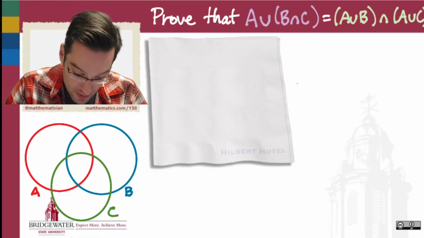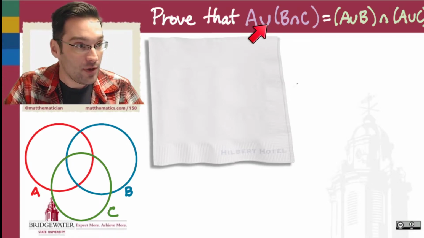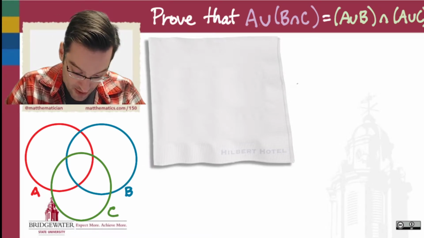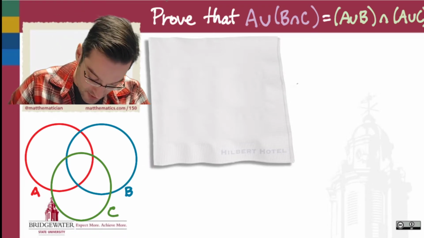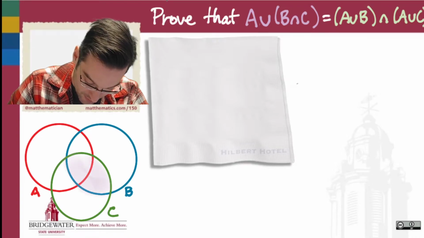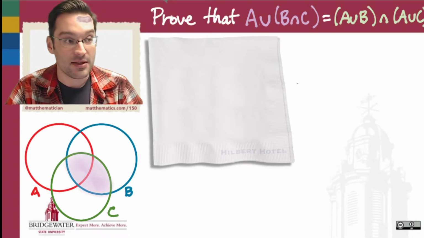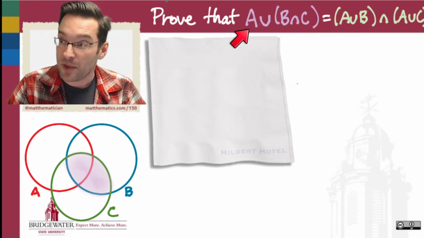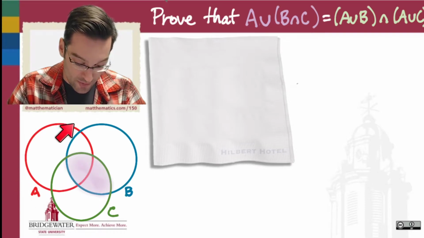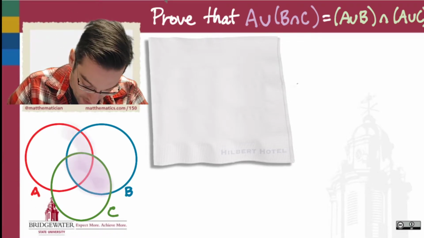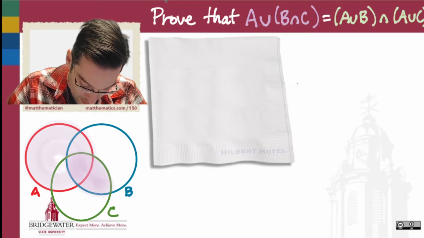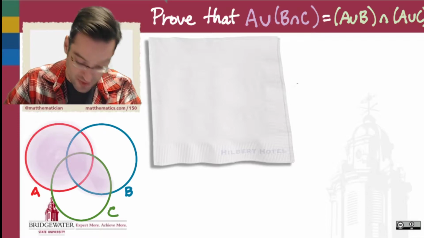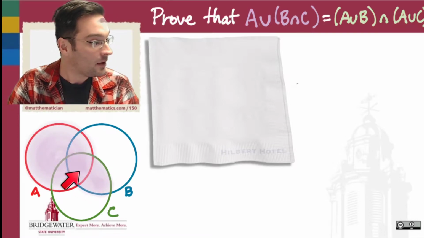So for starters, let's see if we can understand what the union of A with the intersection of B and C would look like in my Venn diagram. Following the order of operations, I'll start with the intersection of B with C. That's going to be this football shape that B and C have in common. If I then want to union that with A, I'm just including all of A alongside this thing that we have. So the union of A with the intersection of B with C would include all of these purple shaded regions in my diagram.